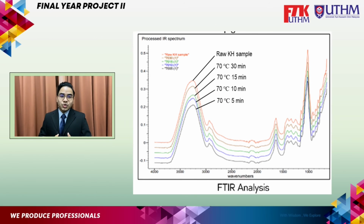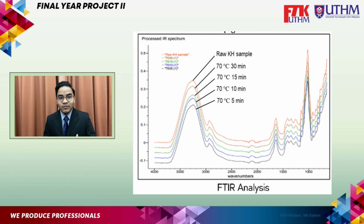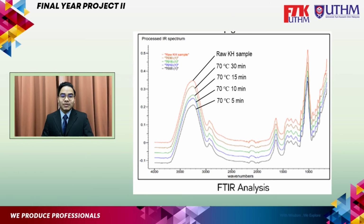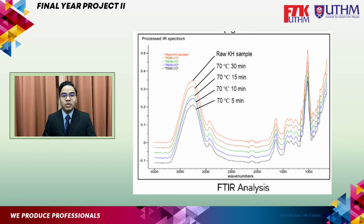FTIR spectroscopy is a method used to identify chemical structures present in any foods or substances. Honey can be identified for its structure, especially its phenolic characterization, with the help of the IR spectrum being measured. The phenolic compound was said to be present in the carboxyl group, which is within the range of 3000 to 3300 per centimeter. The phenol was also said to be within the region of hydroxyl, as it is attached to the benzene ring structure of the phenolic compound. A previous study has also shown similar results for identification of phenolic compounds in honey.